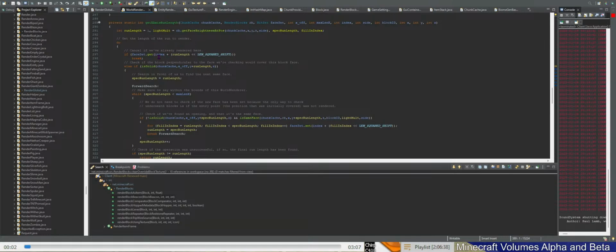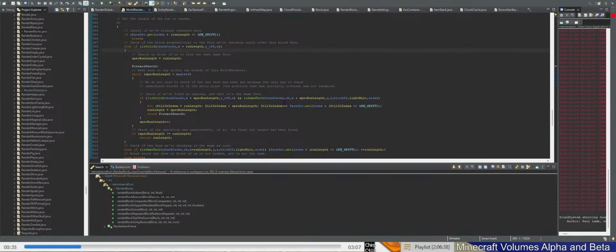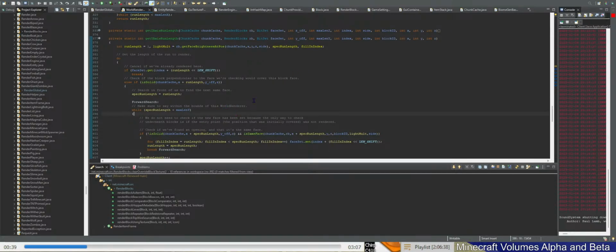I'm just trying to read between these two, so... I might actually choose to make the run go in the Z direction rather than the Y direction, and that's because I get a slight optimization while doing this, where I don't have to shift.